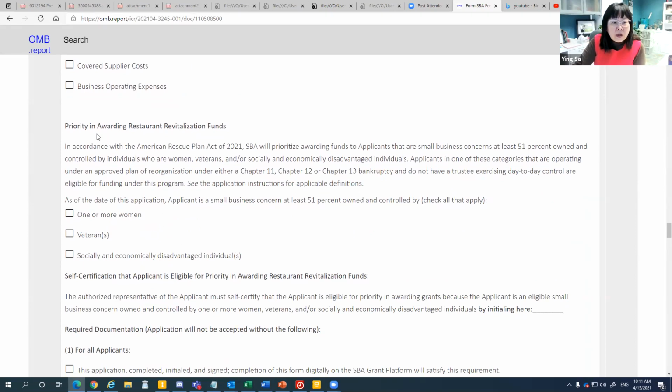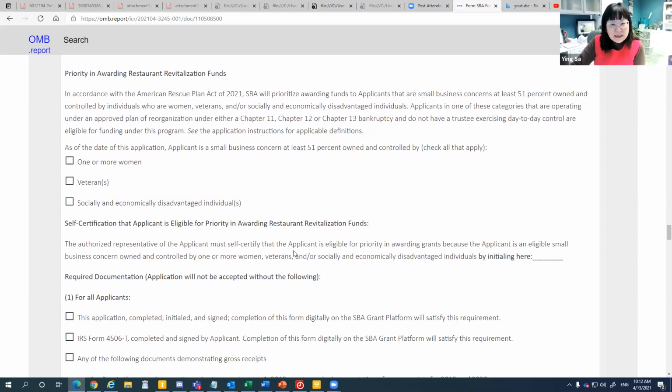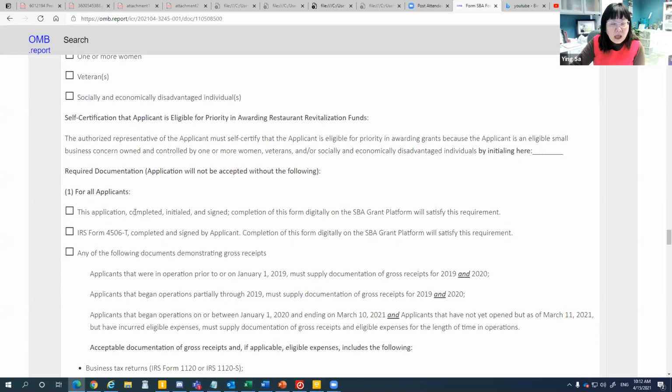And priority in awarding Restaurant Revitalization Fund. Number 1 is one or more women owned, veterans owned, and socially and economically disadvantaged individuals. Let me break that down. What is socially disadvantaged? Socially disadvantaged are Black Americans, Hispanic Americans, Native Americans, Asian Pacific Americans, subcontinent Asian Americans. Economically disadvantaged are people with net worth less than 250,000. Got it? And obviously you can always go back to listen to what I say, but that is the definition. So you will come as a priority.